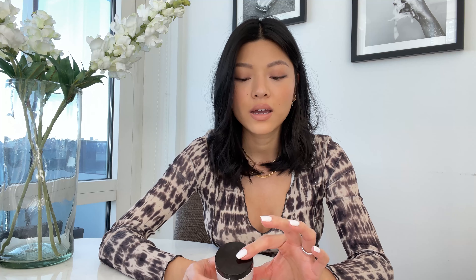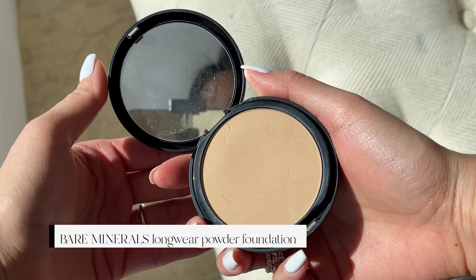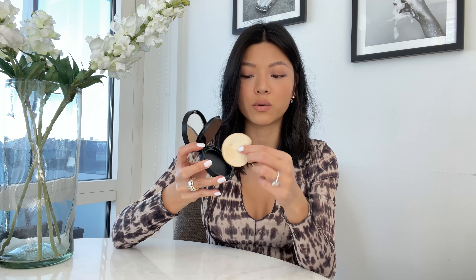The Laura Mercier brightening powder truly does brighten your eyes. I apply it with a little fluffy brush and just dust it on underneath. The Bare Minerals Compact Powder lives in my purse — I use it when I'm on the go and need to cover up shiny areas like my forehead and nose because I get oily throughout the day there. It's not a translucent powder but I'd like to try that next time. It comes with a little sponge underneath so it's perfect for mini touch-ups and adds extra coverage when I'm out and about.